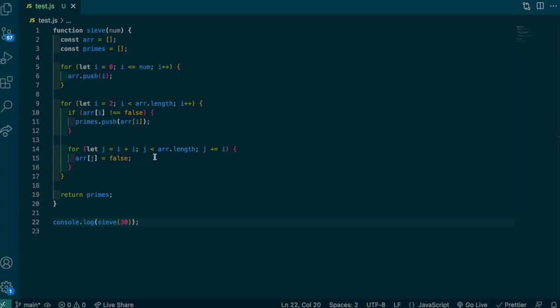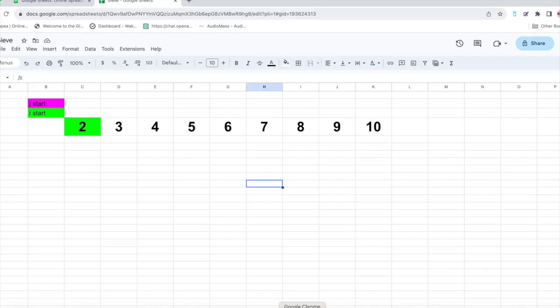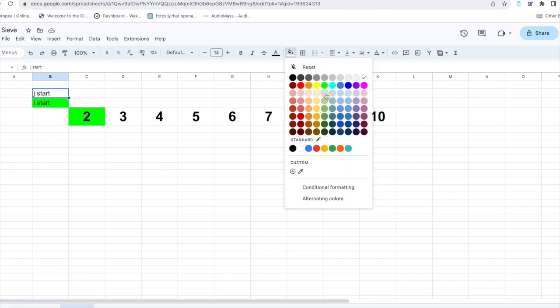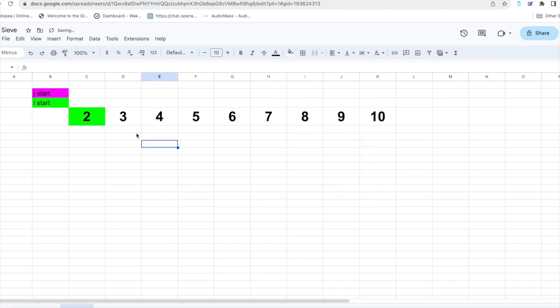Okay, just to bring home this point, I know I tried to describe it, but sometimes it's easier to see stuff visually. So I'm actually going to hop over to Google Sheets. Just to visualize how i and j are happening, I have this thing pulled up. So we start at 2, and then I'm going to denote j with, let's say, this pinkish color. And we start at i, and whatever j touches, that is what we're going to declare as false.